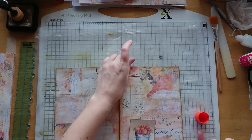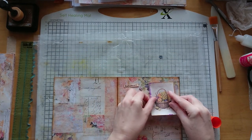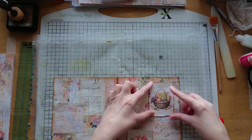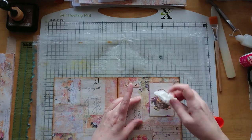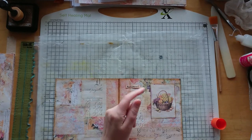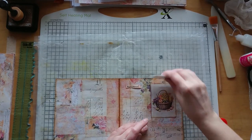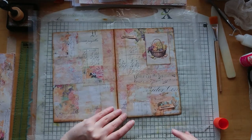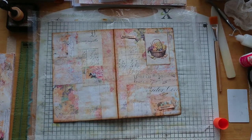Okay, I'm just going to bring this down slightly so that I can see that I get this kind of straight. I just want that up in there. Let's get some of that excess glue off. I think that looks straight. Yeah, it does. So let's put this bottom one on, and then we'll put the words on. And I think that's just going to be nice.